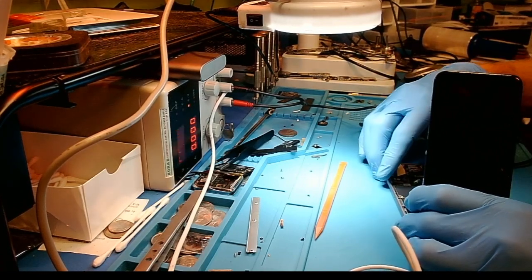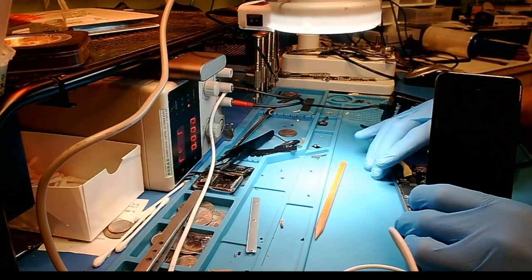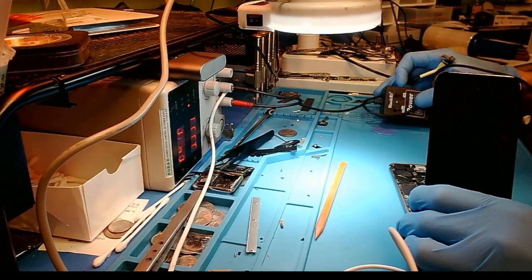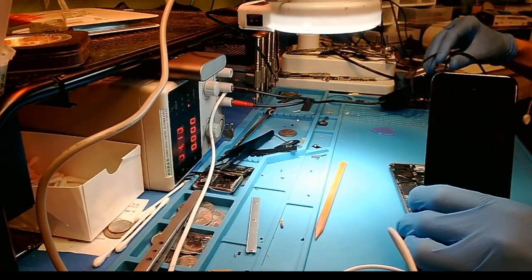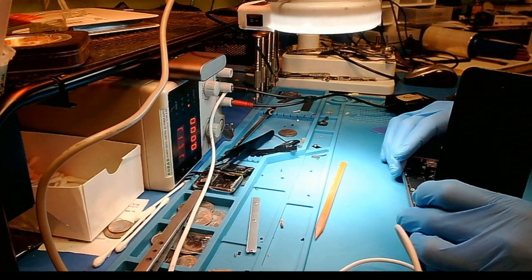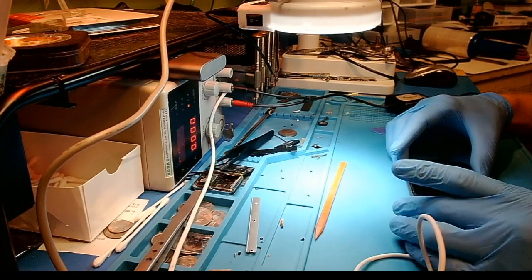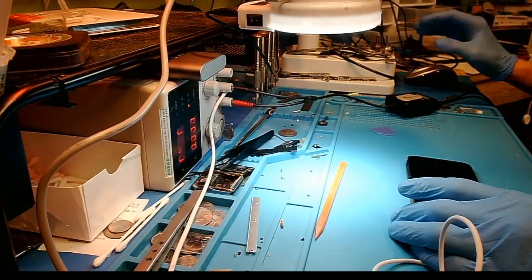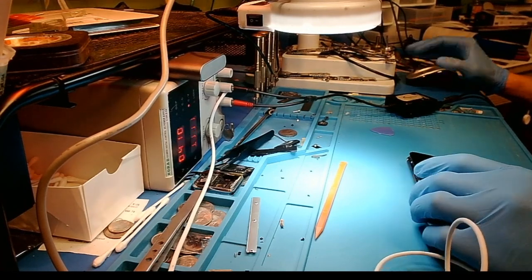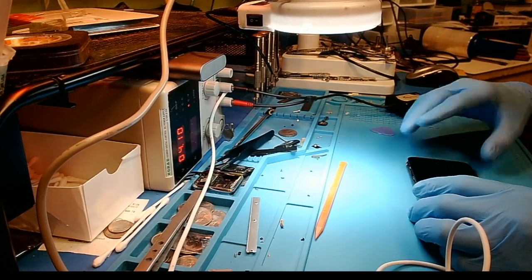It's always good not to just plug in a new battery and see if the device works. It's good to actually fully test it with a DC power supply. Because this client, if we would have just put a new battery in, they would have came back a couple of hours later with such a huge current draw in the same condition, and then the client probably would have gotten upset. So the next step is to take the board out of the housing, find some heat, do a visual inspection, and see what we can find.